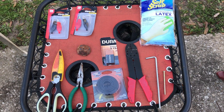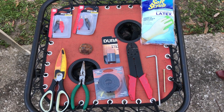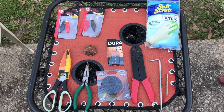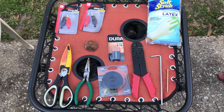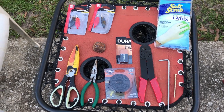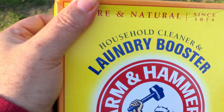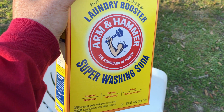I'm showing you here the items I think I'll need to do this small-scale electrolysis. The main things are some alligator clips — I've got to get those ready because I only have part of the clips and some wires, so I need to assemble that. Then I have a 9-volt battery, and I'll probably use a zinc screw or an aluminum tent peg. I also have a gallon milk container that I'm going to cut open, and some household laundry booster — super washing soda.